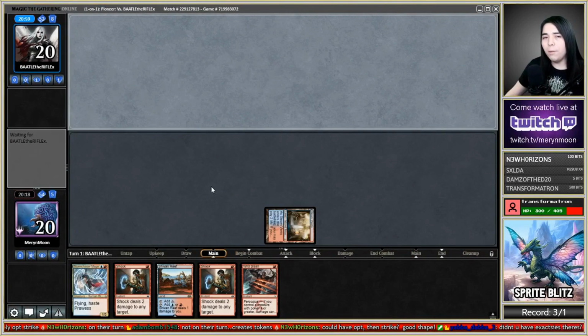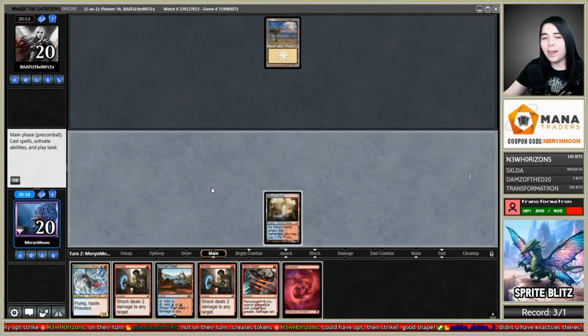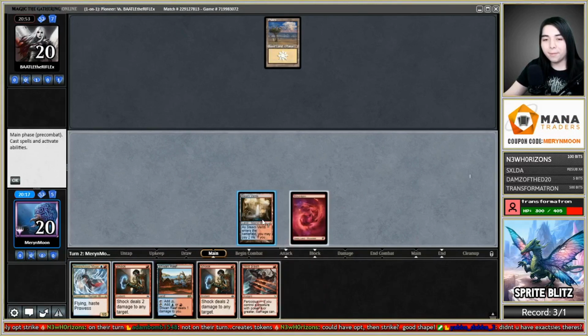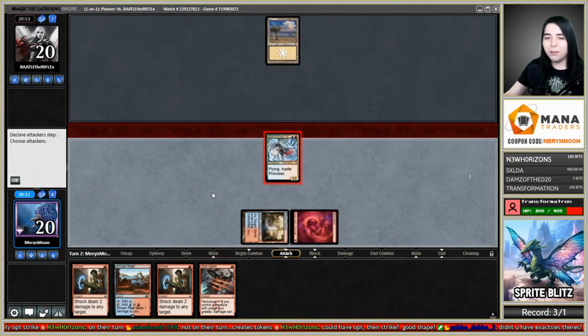You know what would be really cool? If they had Whisperwood Elemental in their deck. That would be amazing. I want to build a Kahira Whisperwood deck. Sweet. Whisperwood Elemental is one of the most underrated creatures.